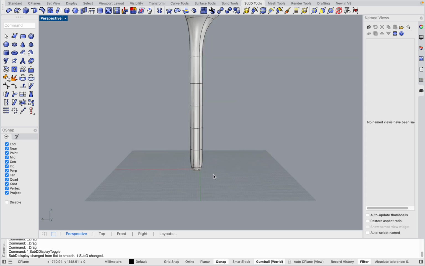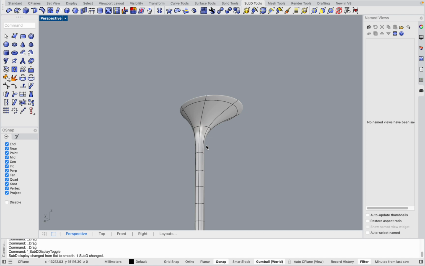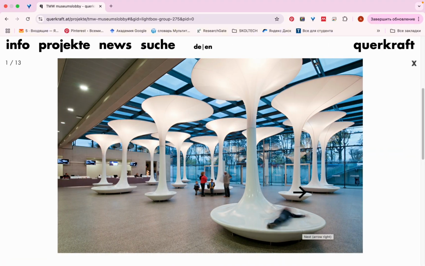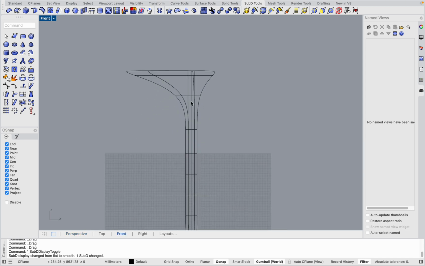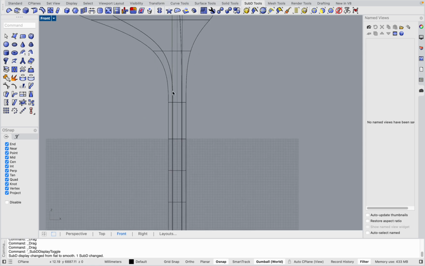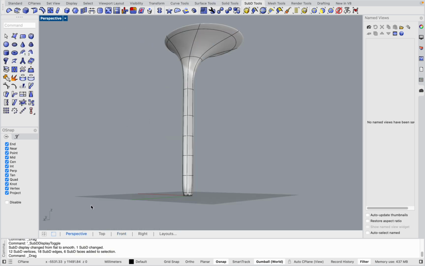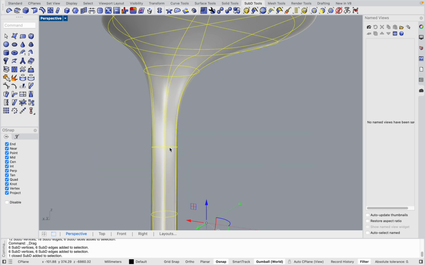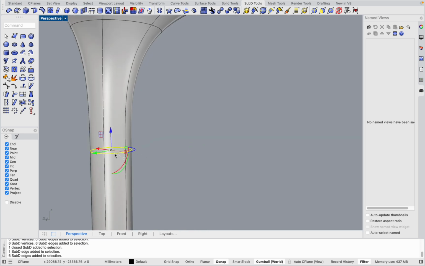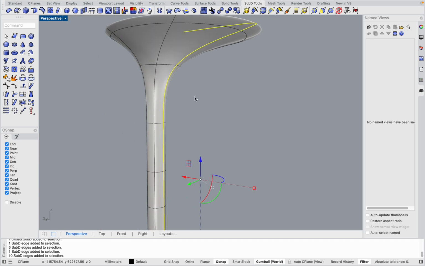Okay, let's go down and create this part, the sitting part. First, I think we have to do the same, and I think that in this part of the column, we don't need that many subdivisions because the shape is not changing. So we can move these loops and these rings up, and as you remember, we can select the loop of edges by selecting with a frame, or we can just select it with double click. So double click on one edge. Of course, you have to hold Command Shift to select sub objects. So you can hold Command Shift and select with the frame, or you can hold Command Shift and select with a double click.